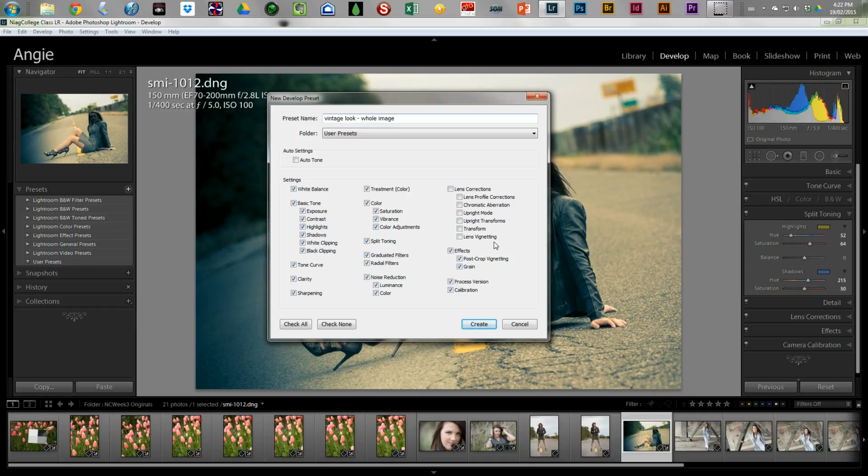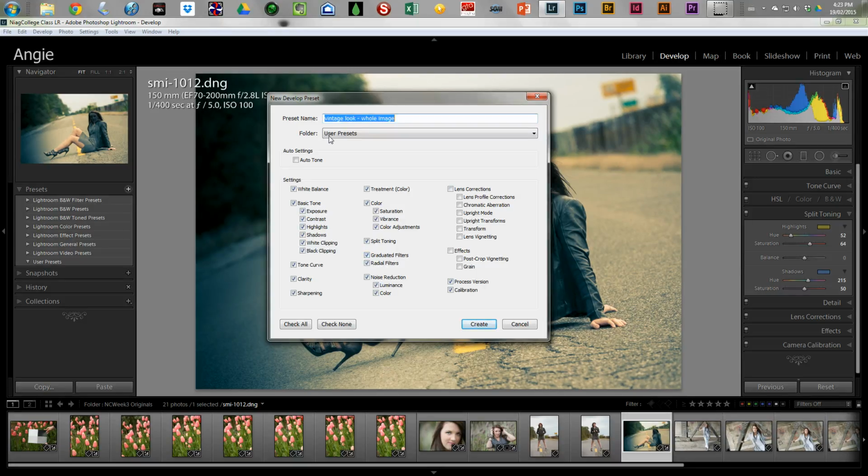That's why you really need to think ahead of time on how you want to organize your presets into the vignettes or the whole image and that sort of thing. So there's also vignetting in that effects panel, so I'm going to take that off as well. Everything else I'm going to leave because it does affect the whole image. And that graduated filters is checked. So it's going to put this on there as well.